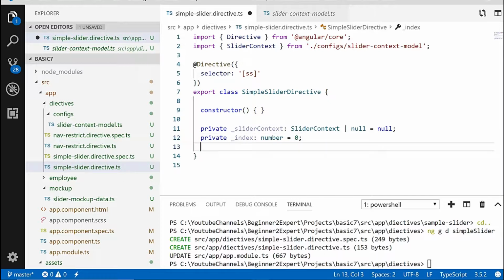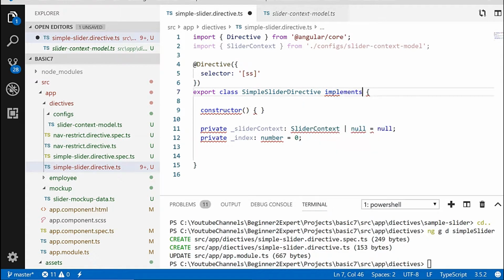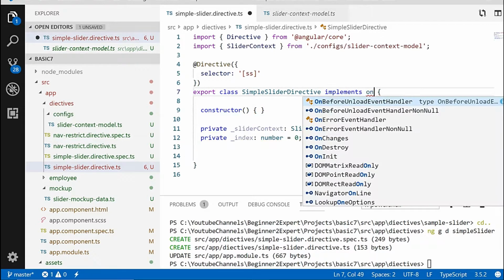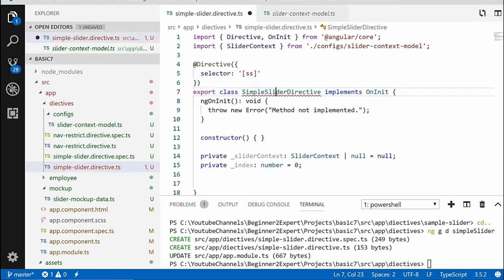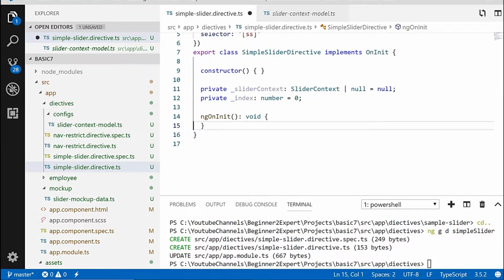Okay, now next step I need to implement the OnInit lifecycle hook. I want to assign some value to the slider context.